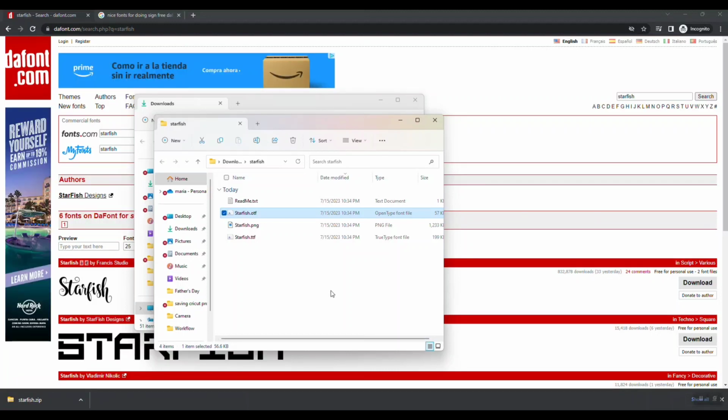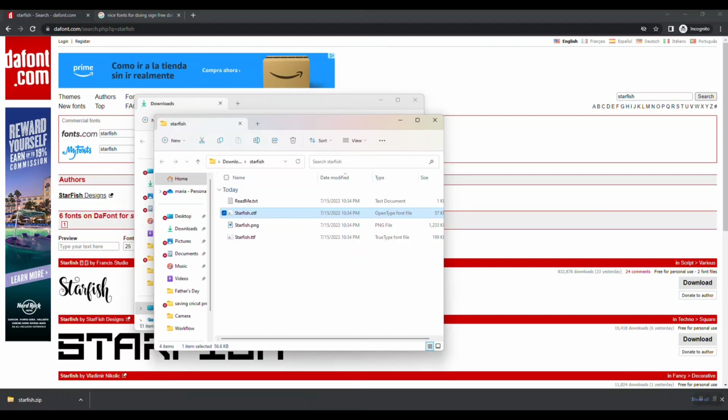And one thing also is that if you are using, for example, Cricut, and if you have that application open, what you can do is close that application and then reload it, because if it is open, the changes that you applied in your system, and in this case we installed a new font, and if you don't reload that application, then it will not appear on your list of different fonts.